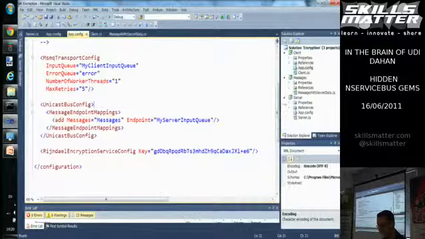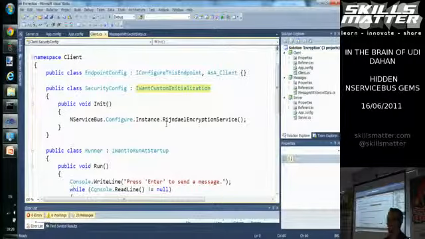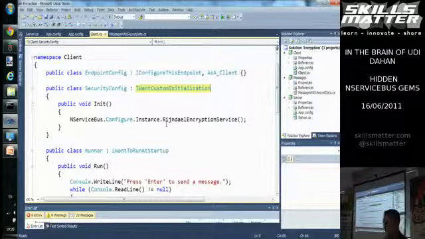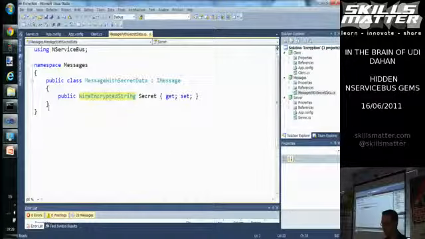So one of the things that we can do, and we've already seen this before with the I want custom initialization thing, is tell NServiceBus that we would like to get its configuration from somewhere else. What I'm going to do is put this in the messages project, so we have a central place that both of them already reference.